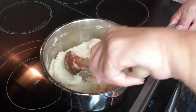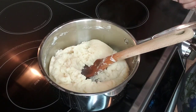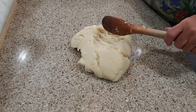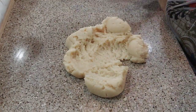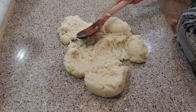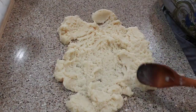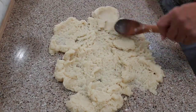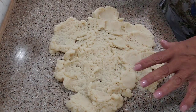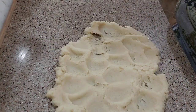So I'm just stirring it to start to kind of cool it off. I can put it in another bowl to cool it. This is going to retain a lot of the heat. I think I'm just going to lay it on the counter to cool. Yeah, this is what you do at home that they don't show on Food Network, but this is what's going to cool it off. So I'm just going to spread it. It's so weird. I'm just going to spread it and let it cool until my hands can work it, and then I'll knead it just a little bit. You can't mess this up. So I'm going to let it sit for a bit, mix it up a couple times with a spoon, let it sit a bit, and I'll show you the progress.